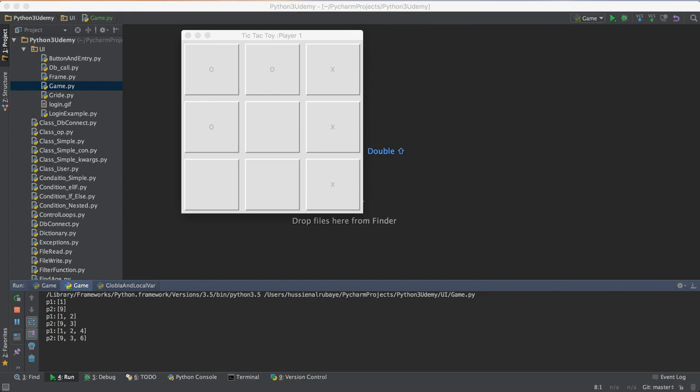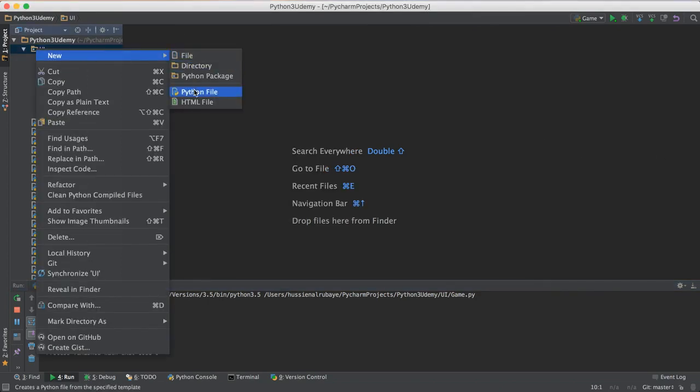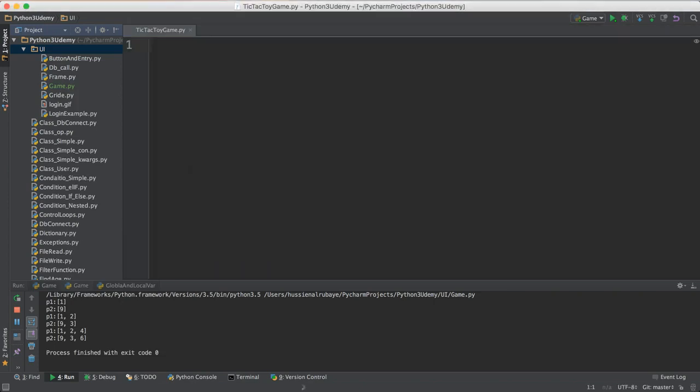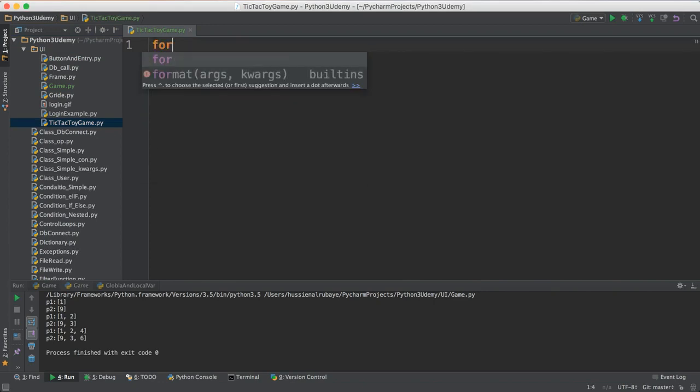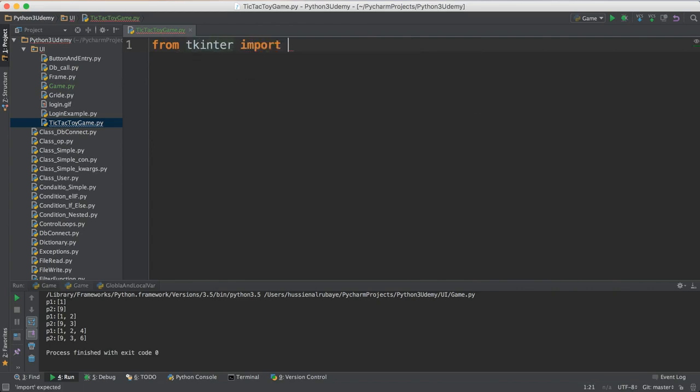So let me start implementing this nice game step by step. To get started, let me just close this and open a new file, and we will say Python, and we will name it Tic Tac Toe. Okay. Then let's add the extension .game to it. Here you go. Now we want to build a UI, so there are a number of imports we need to add. So first we say from tkinter import star.